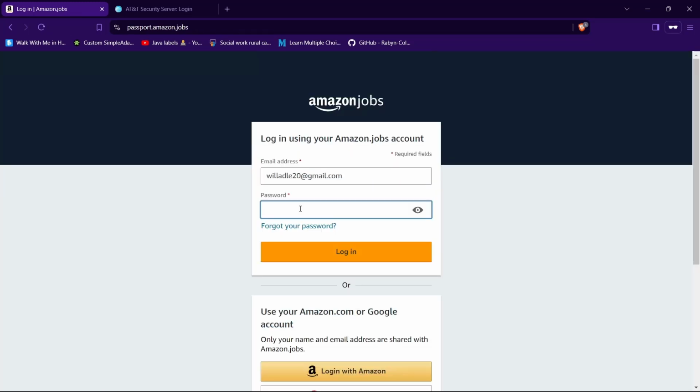And here we need to provide a password to log into our account. So go ahead and type a password in the text field given for password. You can also tap on this eye icon to see and verify whether you have typed in your correct password or not. If you have forgotten your password, you can reset it by tapping on forgot your password. Now to log into your account, all you gotta do is tap on this login button and you will be successfully logged into your account if you got your credentials correct.